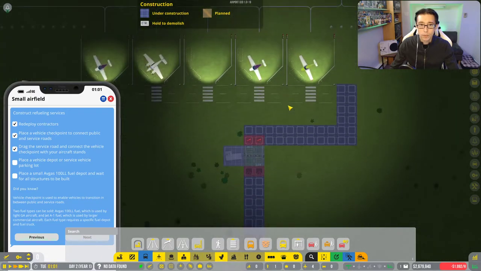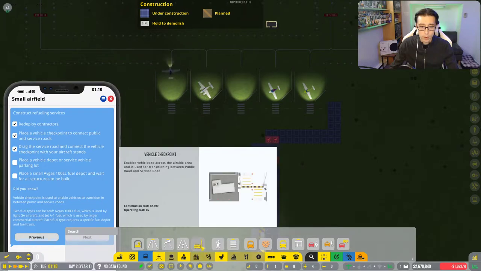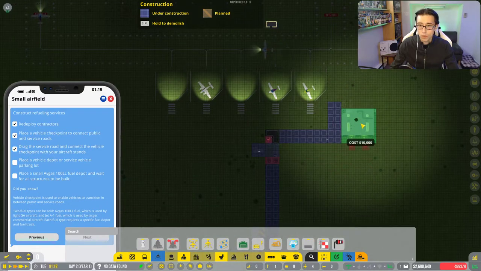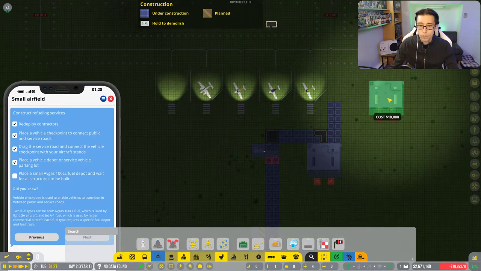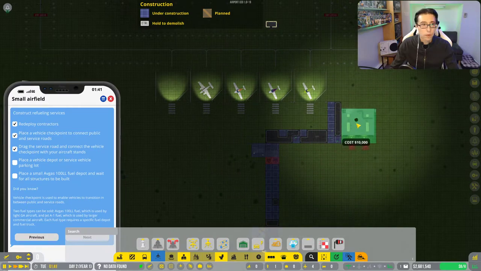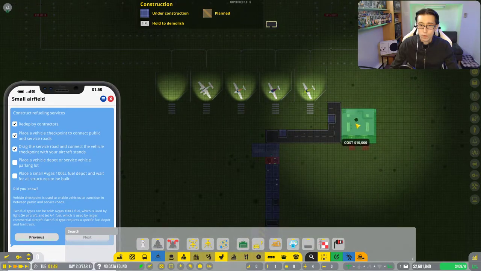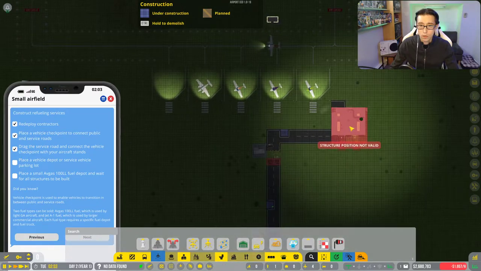So that's being built. Place a vehicle depot or service vehicle parking lot. How about both? Oh, I put that in the wrong spot, didn't I? Can I rotate? Hold to demolish under construction. There's no way to rotate. That zooms in and out.